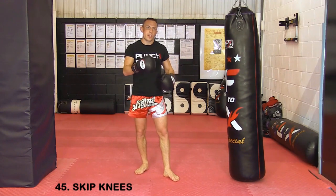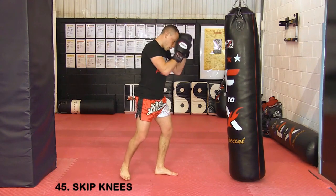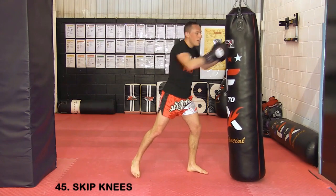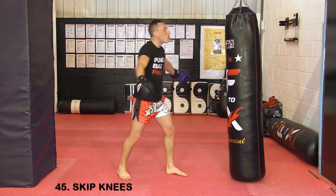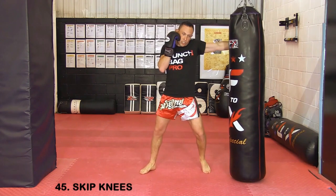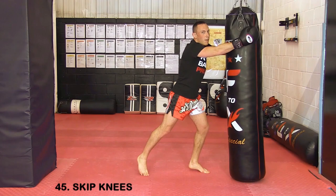Now, this is highly powerful and you do a lot of damage with this, especially if you've got a good strong clinch. When you enter the clinch, you want to grab with one hand and then the other hand. Don't come forwards like this, because they'll smack you straight down the middle. You want to lead with one hand to reduce your target area, then lock up the other hand.